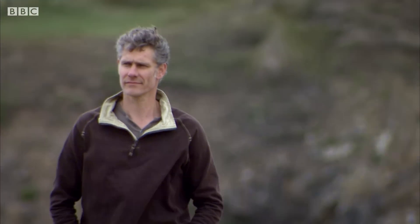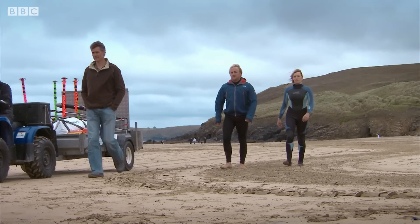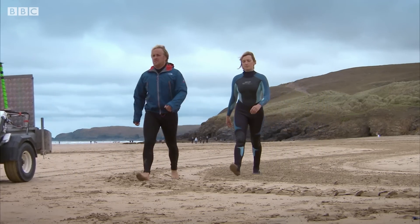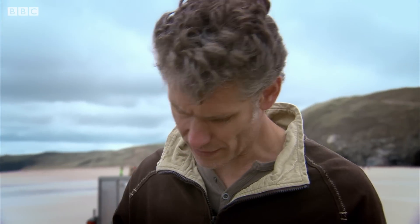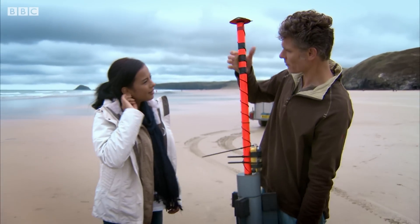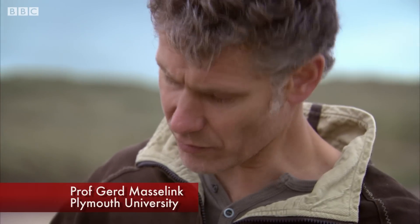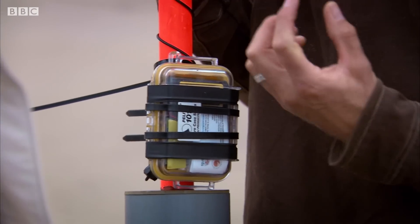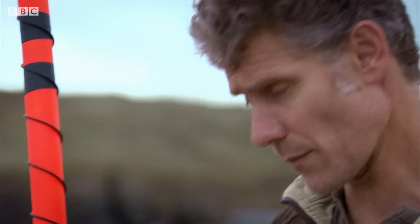To understand the complex patterns of water movement up and down the beach, they're using mobile current recorders called drifters. A drifter is a unit designed to drift through the water, mimicking the flow pattern. Where they go is recorded with a GPS recorder inside — like a little sat nav — and the position of the drifter is recorded on a small memory card. At any one time, we might have 15 of these in the water, all recording where they move to.